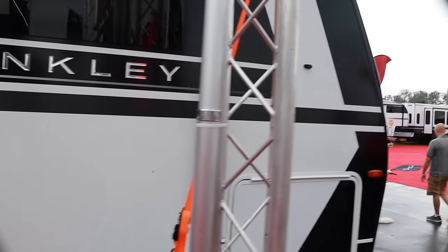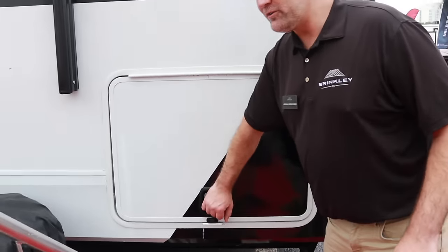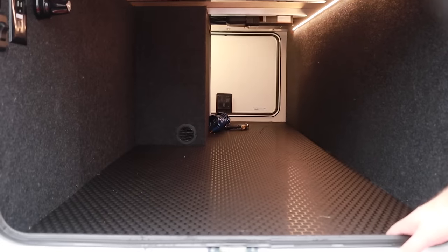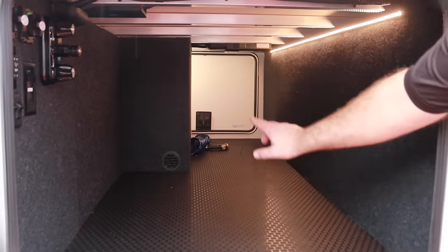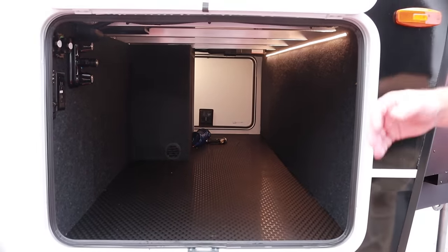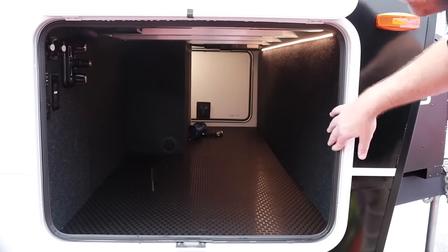Let's go up to the front — we've got a lot of unique things up here as well. More cargo space — in fact, you have over 100 cubic feet of cargo space in this, and it's all very easily accessible. There's a large pass-through, outlets, and hot and cold hookups on either side of the coach. Just like in the Model Z, you have access to the basement with an easy slide-away, so you can access everything in there easily without getting the screw gun out.